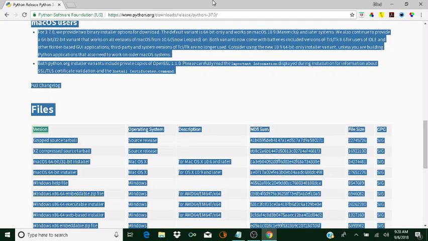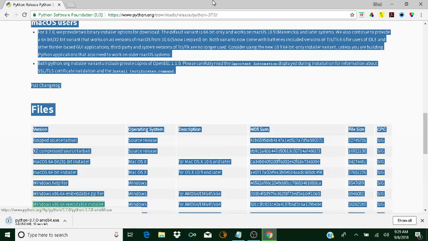So I'm going to use Control Alt and then hit down arrow to cycle through each version in this table. Link zip source tarball, row 2. And I'll stop once I get to the file. So it's a few of them down here you'll hear. Link Mac OS 64, link Windows help file, link Windows x86-64 embeddable, link Windows x86-64 executable installer, row 8. So that's what we're looking for, the executable installer. We're going to hit enter on this.